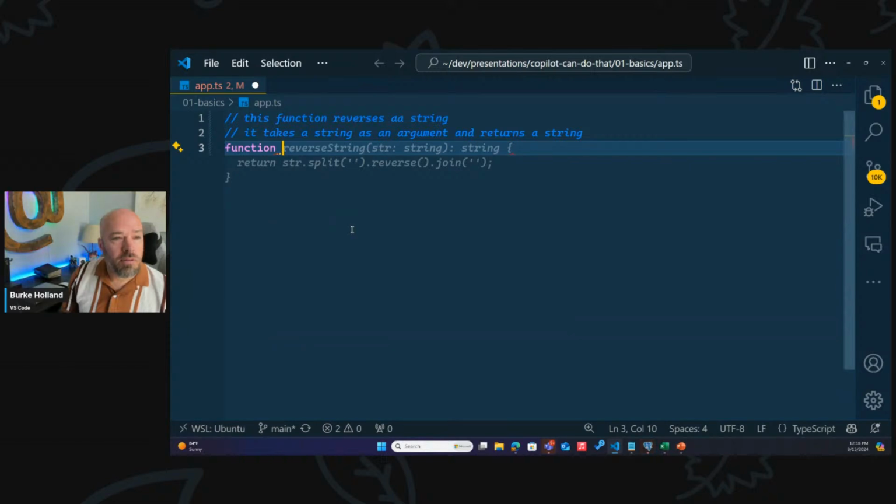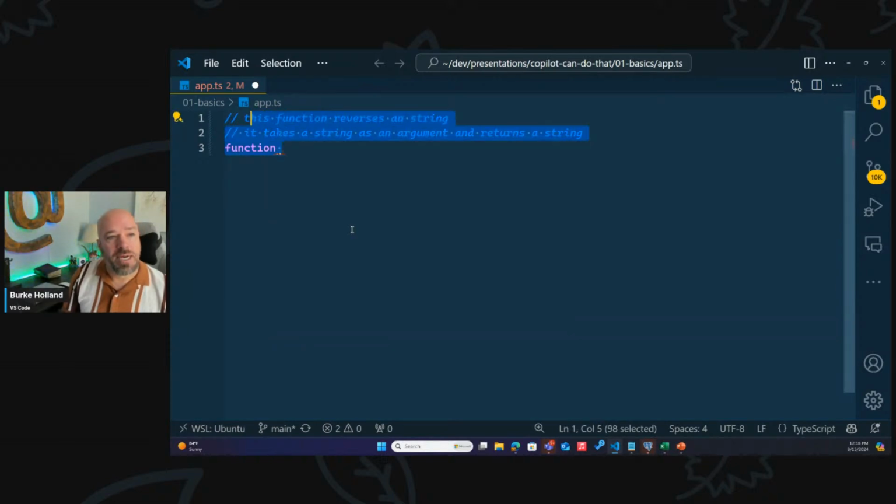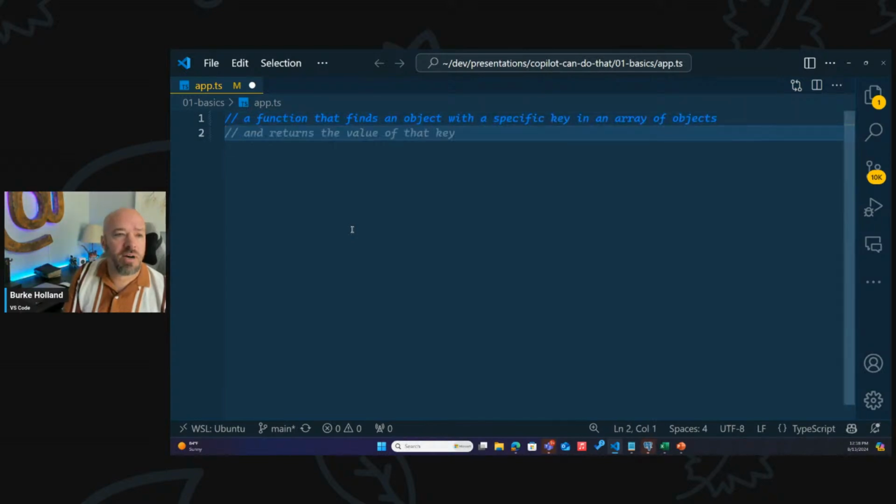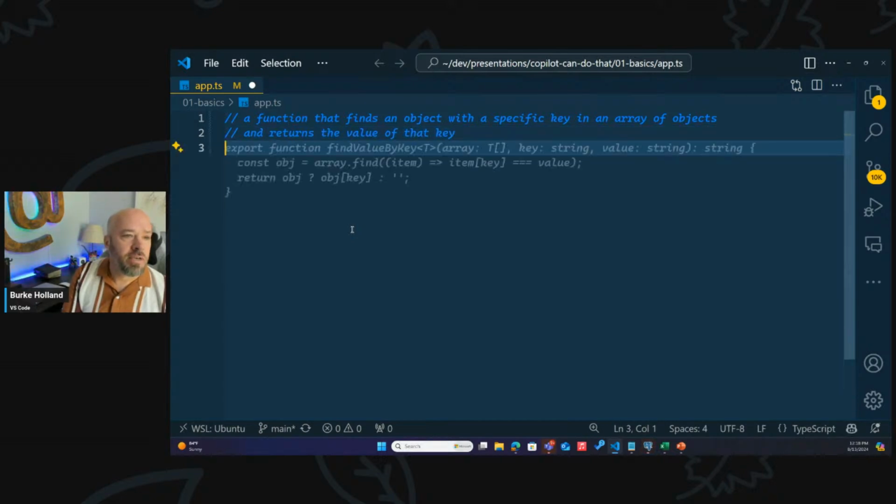Now, let's say we were doing something a little more complex, where we're saying something like a function that finds an object with a specific key in an array of objects, and then returns the value of that key.